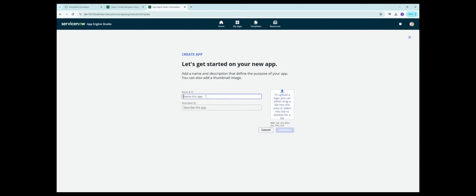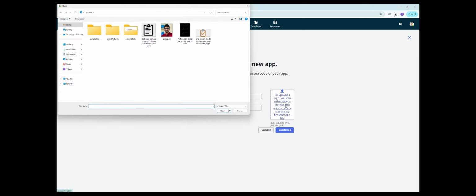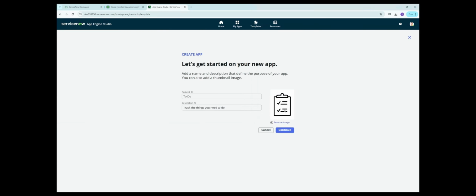So the name of our app is To Do, and the description would be track the things you need to do. Let us upload a logo for our app. To upload the logo, I'm clicking on this icon and I have uploaded the logo.